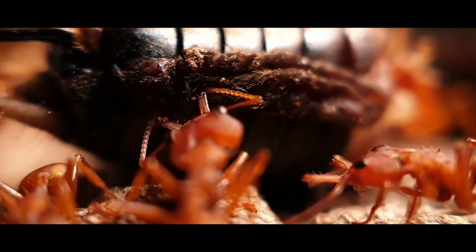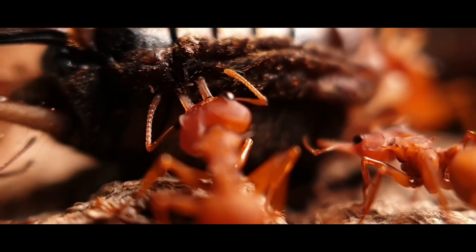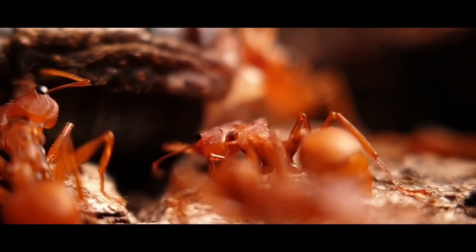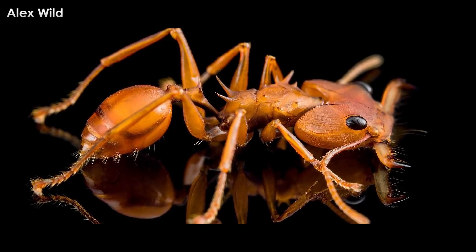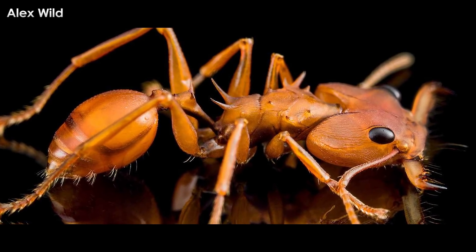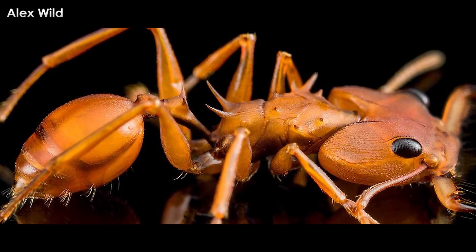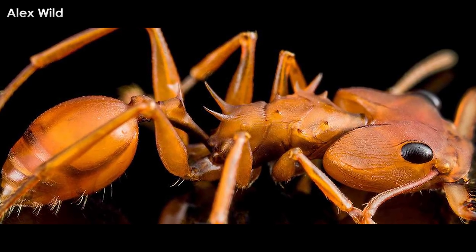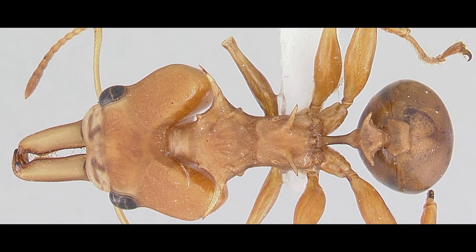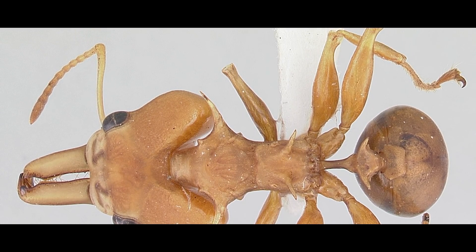As far as I've found, workers tend to be the ones to sting prey. I'm betting that the soldier caste has stingers and can sting as well, but may prefer to use their massive heads and jaws to dispatch prey. These gals have at least three pairs of spines on the thorax and petiole that stick out laterally — the first pair are more forward projecting, the second pair is more up and out, and the last pair is bent backwards. From there, we have six limbs that begin with some massively muscled femurs.